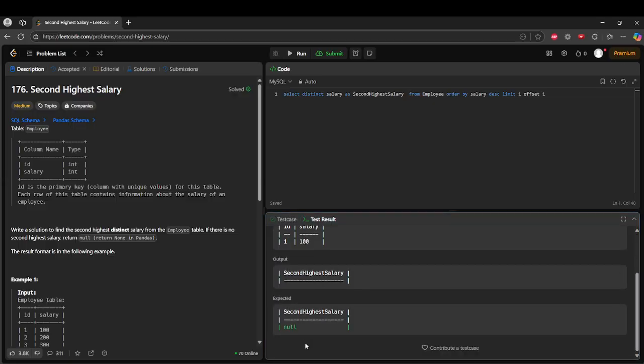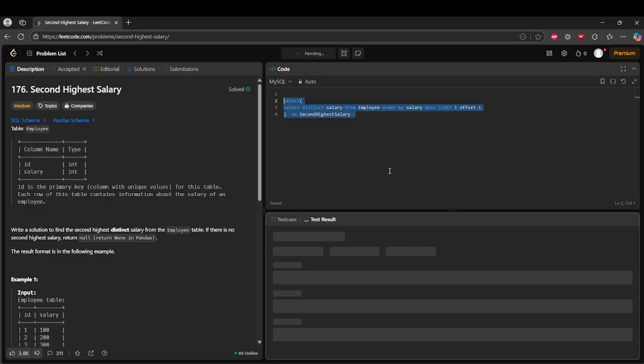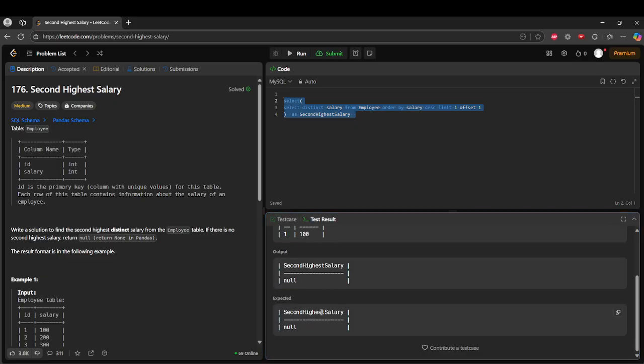The thing is that this is an entire query, and since the entire query is returning nothing, you will have nothing over here, but you want to return null. The best thing to do is to have this entire thing as a subquery. So we'll select the entire thing as the SecondHighestSalary.